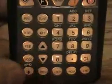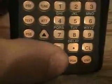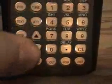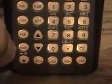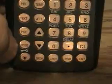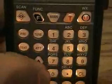This is the backlight. Search is fire, police, aviation, weather, that sort. Lockout is a birdie channel that you intentionally lock out because it makes constant noise and it's just a nuisance. Program, you would, let's say 147.000, and you can program it in, and then you'd use the enter button to put it in.